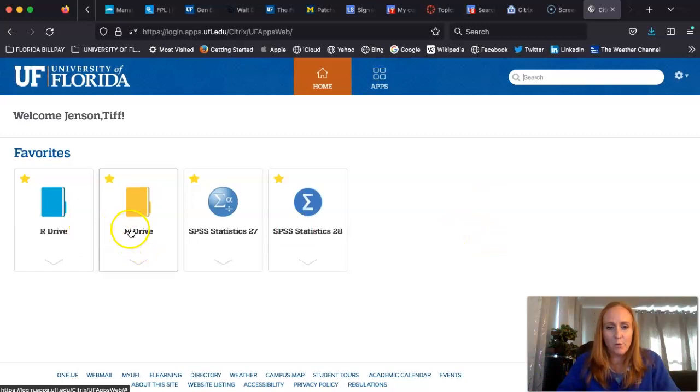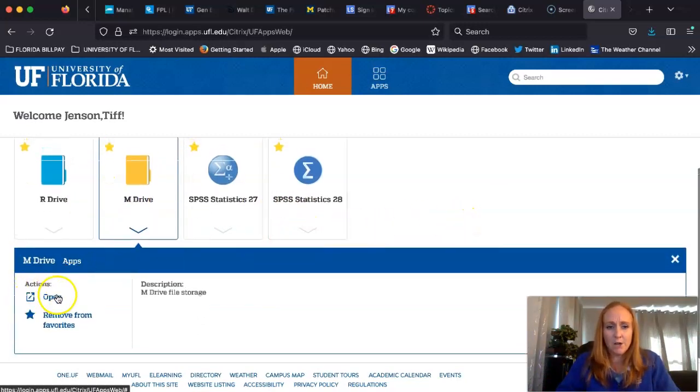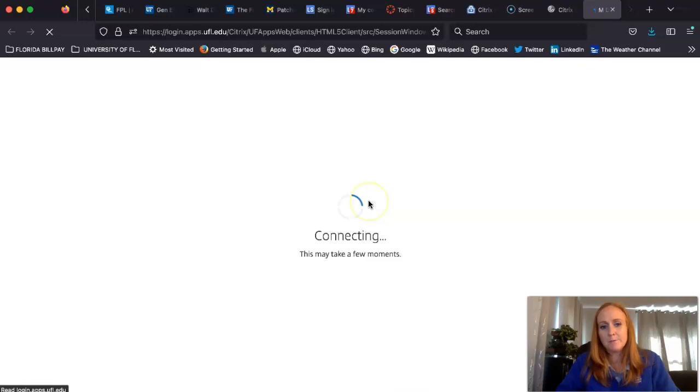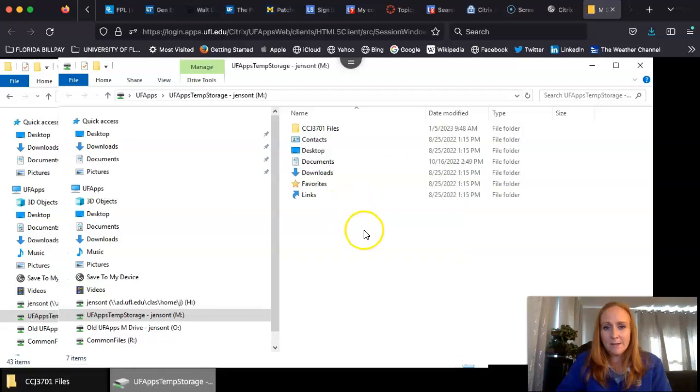The other thing that you'll want to do is look for the M drive and the R drive. So when you go into search, you can type in the word drive, and essentially the M drive and the R drive are where we do all the file storage for class. Okay, so in here, this is my M drive.